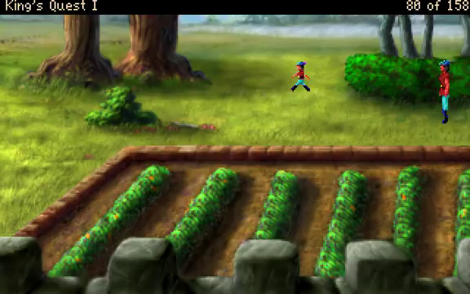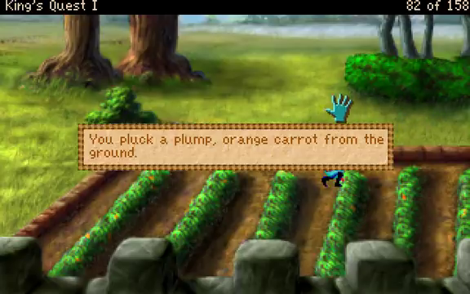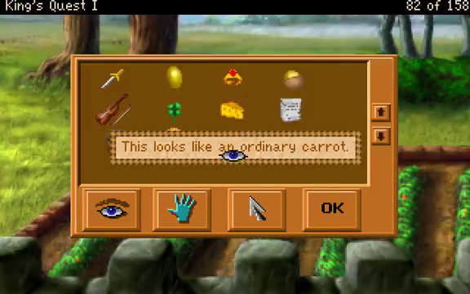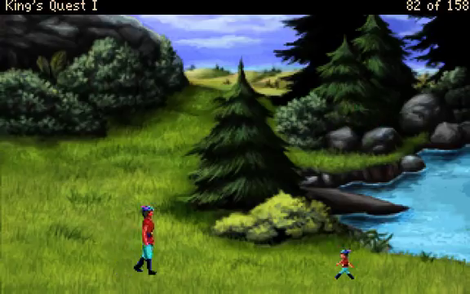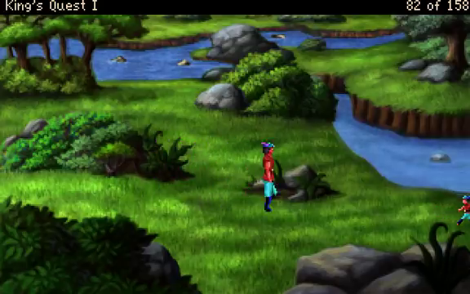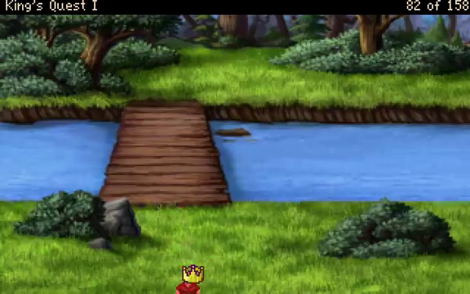So let's go ahead actually and grab a carrot now. You pluck a plump orange carrot from the ground. And this looks like an ordinary carrot. And I guess it is. But let's go ahead and do the thing that we need to do with the carrot now, since now is probably a good time to get started on stuff like that. So we found the river here, but before we can cross the bridge, obviously we need to find the goat.